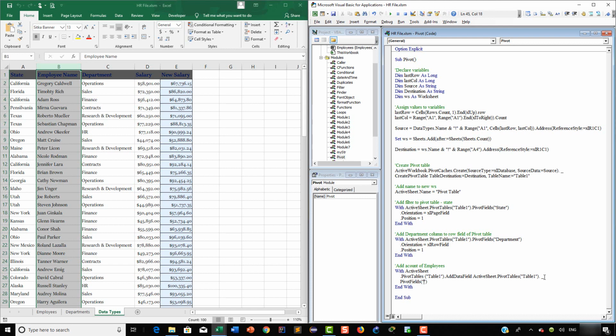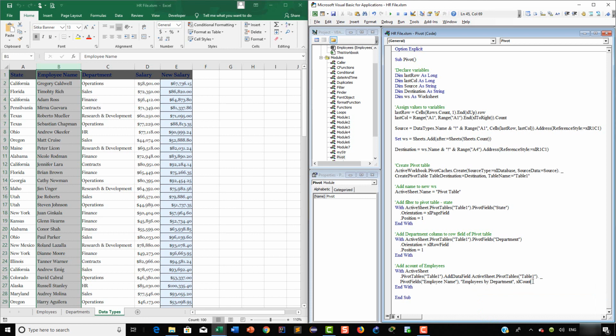And here we said that the field we are going to be adding is the employee name. So here we're going to say employee name, comma, employees by department. This is the name that is going to be reflected in the pivot table. And we want the count of employees. So we're going to say Excel count. So let's type it in correctly.